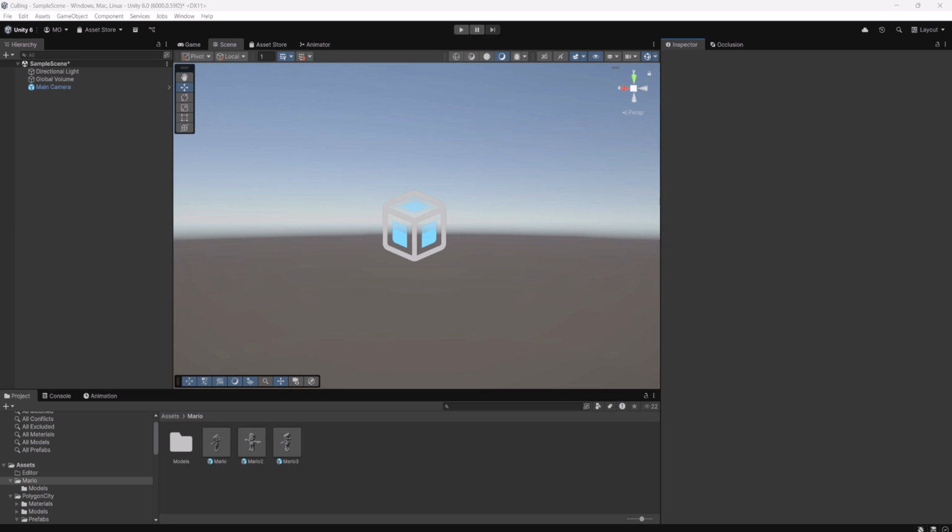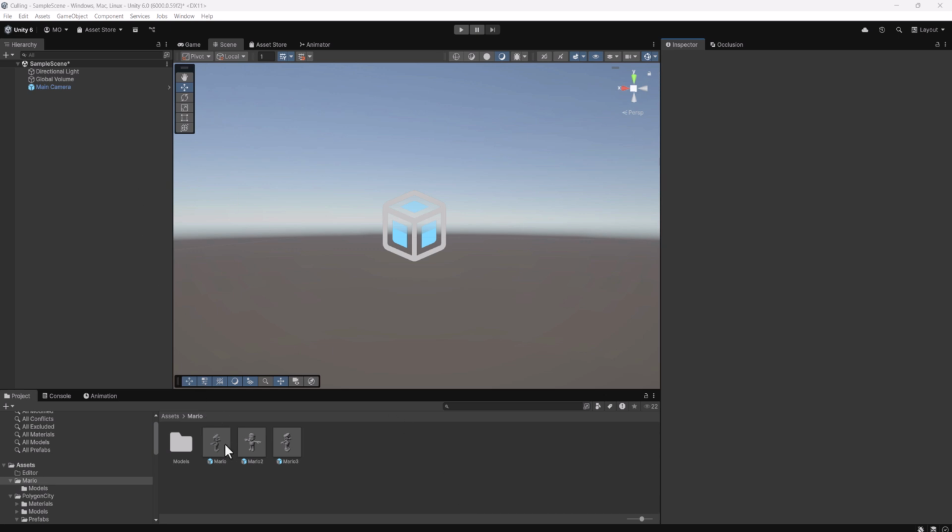Today I'm going to be quickly showing you how you can do level of detail optimization in your Unity game. Let's get right into it. So all you're going to need for this tutorial are some 3D models, ideally characters of the same model or object, but with less and more polygons.